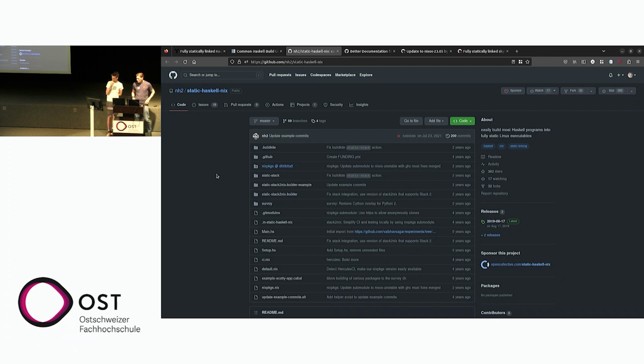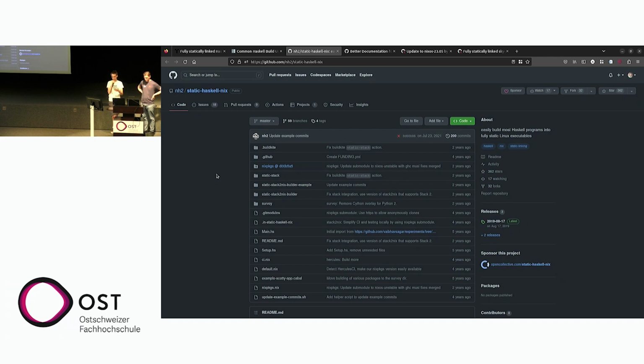So this project you may have already seen a little bit in past ZuriHac. It's a yearly occurrence to update it to a current NixOS version, with not necessarily too much activity in between. The main idea of static Haskell Nix is that it's currently outside of Nix packages just to ease the maintenance burden on the main project on Nix packages itself. And what it does is it basically tells all of the C libraries that they should build .a files, which are required for static linking. And it also overrides various Haskell packages that have some kind of problem being statically linked.